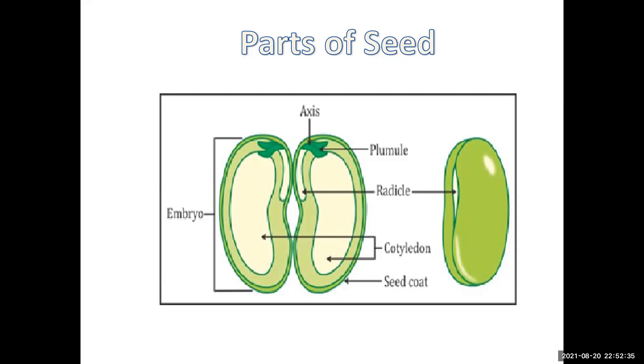And its lower part, which is also called radicle, forms the future root. There is a tiny hole in the seed coat from where the water enters the seed and helps in breaking the outer hard covering of the seed, that is, the seed coat.